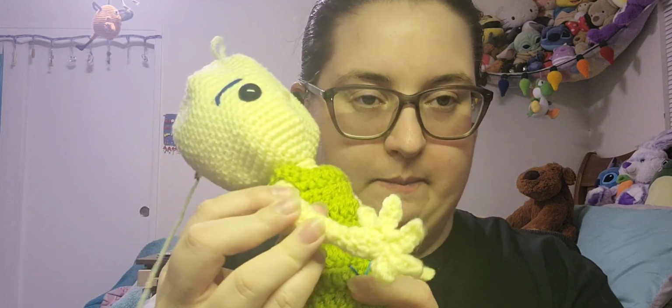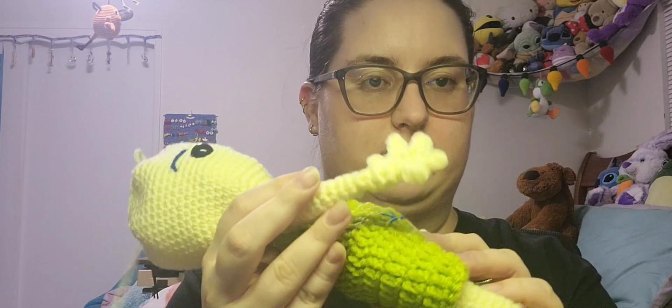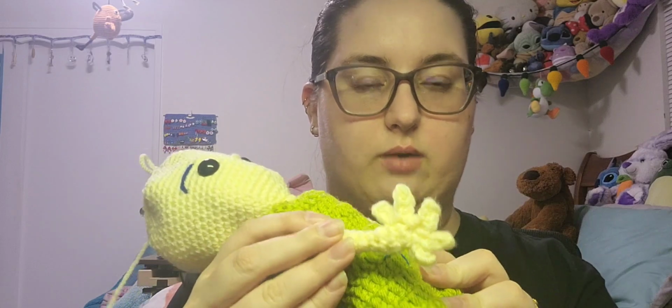This pattern is by Greta Wings on her English channel. Very easy to make. I lied. I fibbed. Okay, I'm sorry. The hands, these were a nightmare. This one came out okay. This one looks like it got stuck in the garbage disposal. But she's going to be super cute.